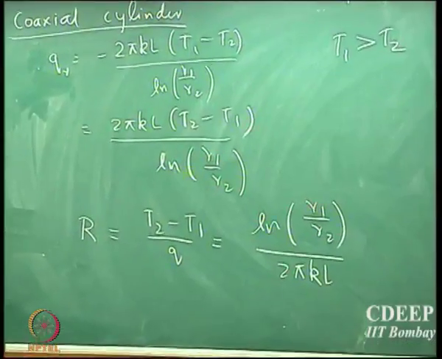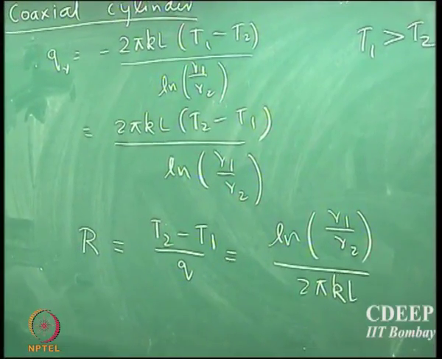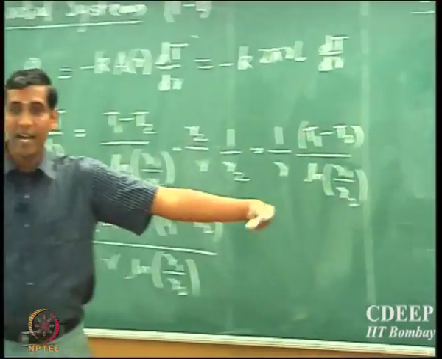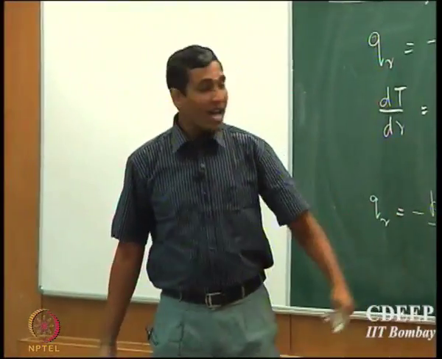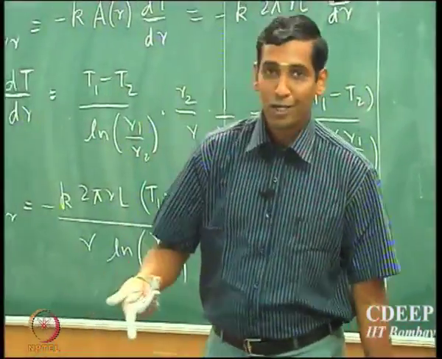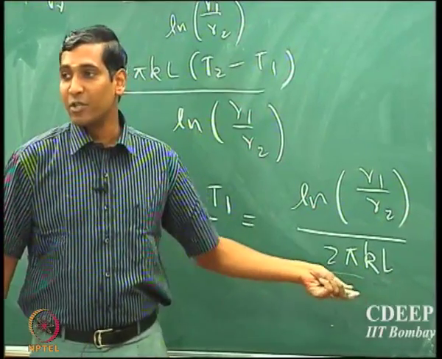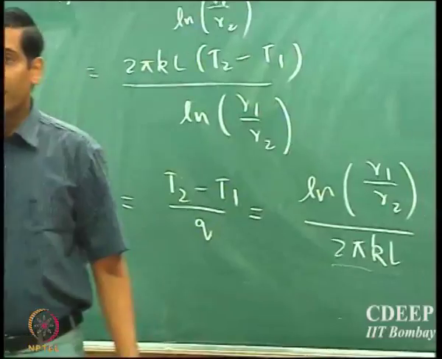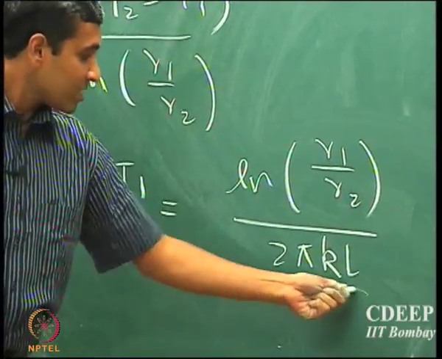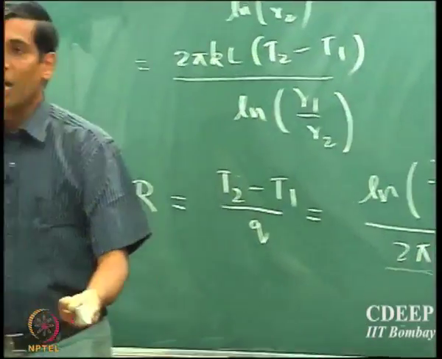So that is the resistance offered by the solid wall for heat conduction in the cylindrical system. Note that the form that you get for the resistance is quite different from what you got in a 1D system, and this 2 pi comes because of the change in the cross sectional area. Also it is important to note that only the length scale appears here, unlike the other case where you have A by L, where you have per unit length. So because of the cross sectional area, you have a slightly different form than what you got in a 1D system.